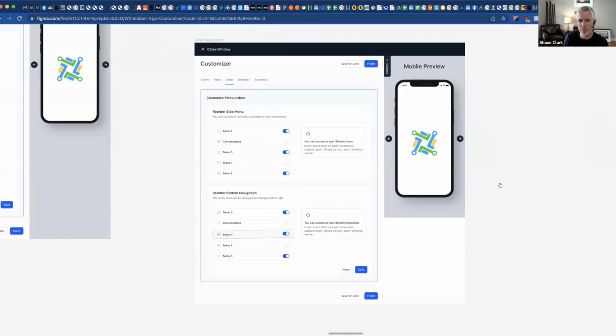You'll actually be able to see the menu options. You'll be able to start customizing your white label mobile app right inside the app. And then all of it will be, or should be, almost real time. So you won't need to republish your app in order to see those changes, but they'll just flow through automatically from the customizer. So I think that's going to be pretty amazing. That's really cool. Yeah, very, very cool.